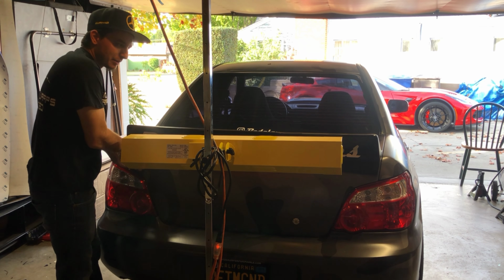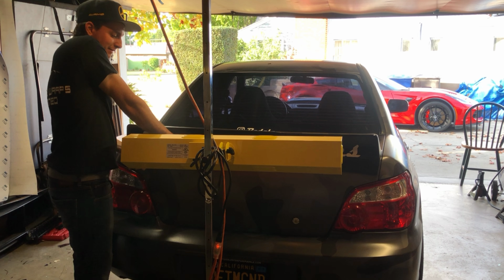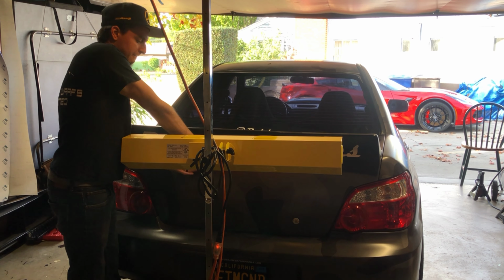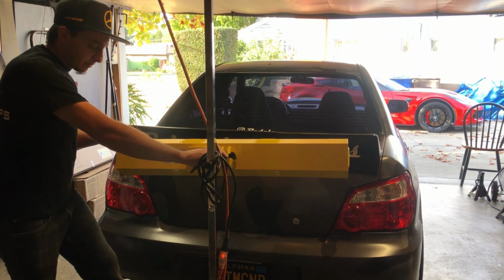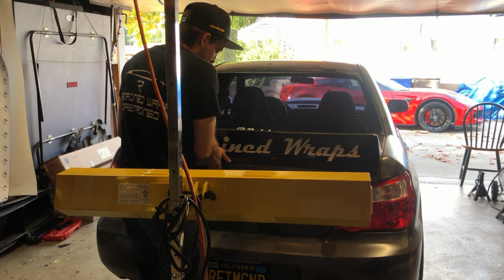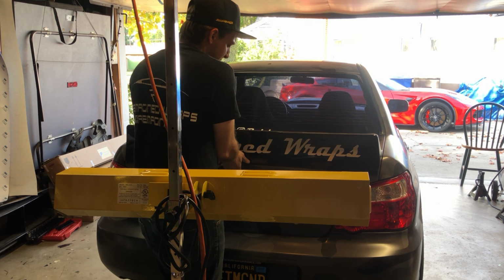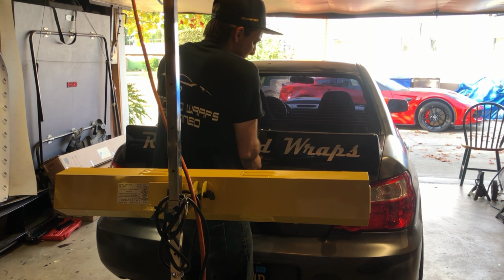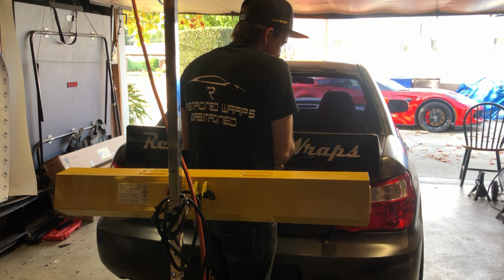Yeah, it's already loosening it up pretty good. This heat lamp is awesome. It's making me hot now though. So I'm just getting my fingers up underneath it, pulling outward. It's a fiberglass spoiler, so it's a little bit flimsy. I guess you could break it if you're not careful.